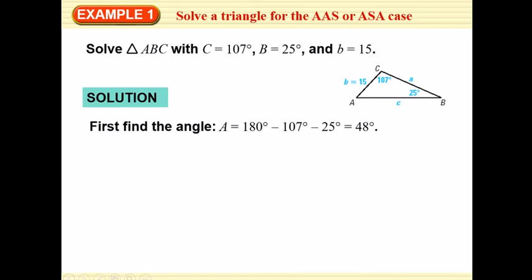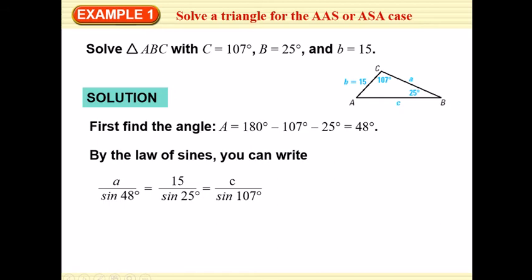Alright, so the first thing you need to do is find your missing angle. You know that all three interior angles in a triangle add up to 180 degrees. And then you can set up these proportions using the law of sines. The one that they use is with the unknowns in the numerator, which I discussed in the previous video. That is the easiest case. So here, I do have the entire B side of the proportion, so I should be able to break it into two proportions, that one to solve for A, and this one to solve for side C.